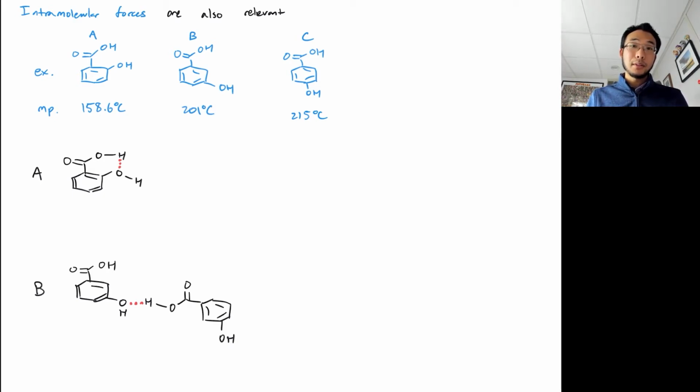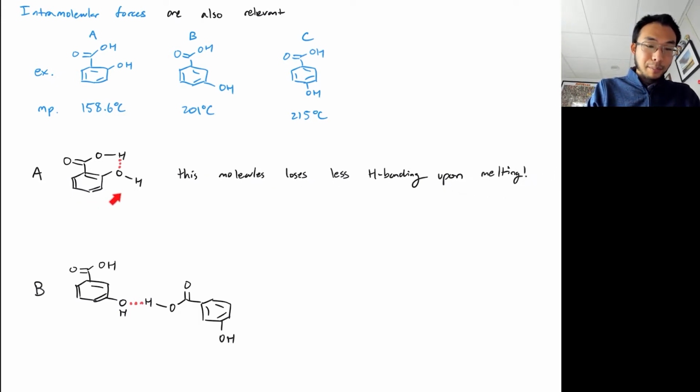When we melt, we have to lose some amount of those intermolecular forces because we have to separate them in order to allow for some of that rotational movement in the liquid. However, in molecule A, even if you separated molecules A from each other, they would still be able to participate in hydrogen bonding within themselves. And so that means you never actually lose all that energy gained from hydrogen bonding. So that means that it's much easier to then do melting because you're not sacrificing as much of that hydrogen bonding interaction.